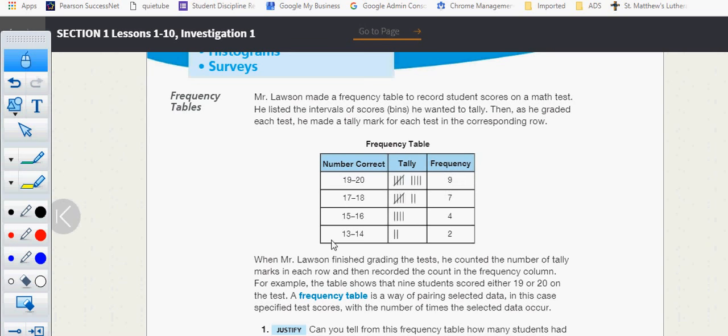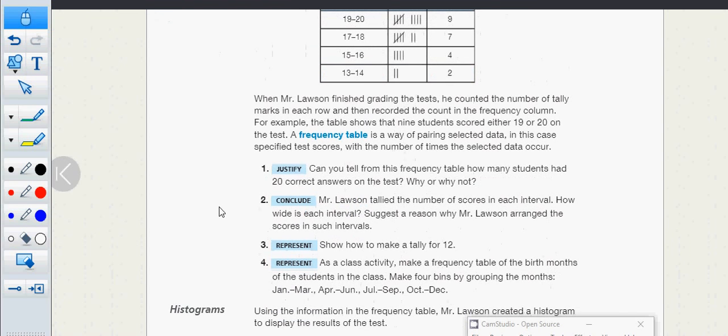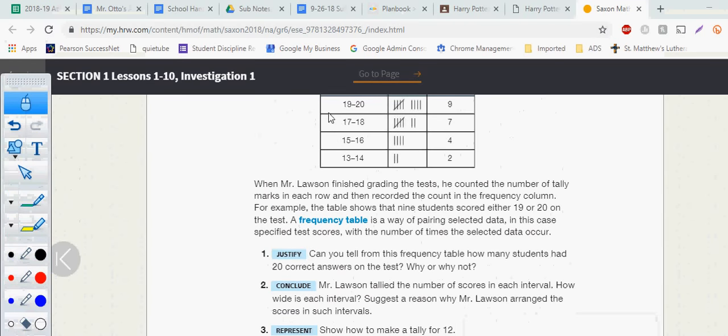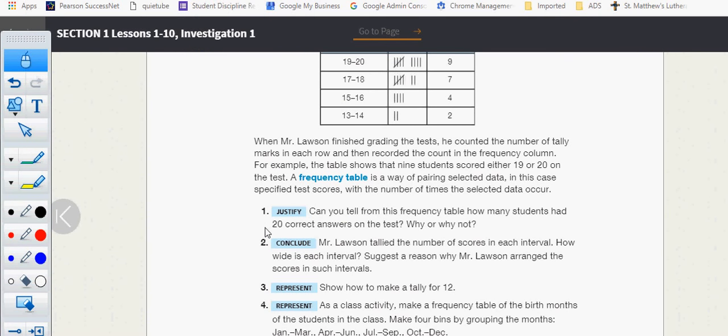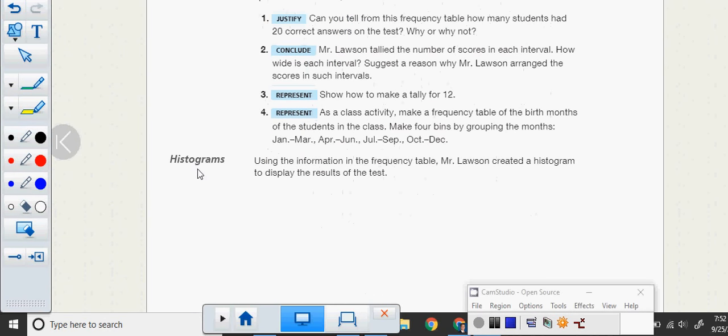So one easy conclusion he can make is that he taught this unit pretty well, that students gathered the information, or maybe the information was too easy because very few were being challenged and did very well. So it could mean a lot of things based on the data. He created what's called a frequency table, a how often graph, chart, whatever you want to say, frequency table example up there. For you, I'd like to then have you answer numbers 1 through 4 as part of your homework, but let's move on to histograms.